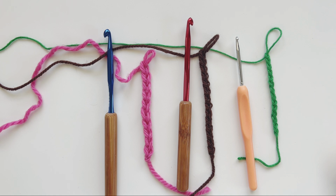Okay, so thank you very much guys, as I showed you different hooks and different sizes of hooks and different sizes of yarns.